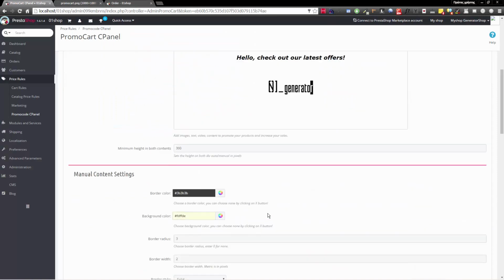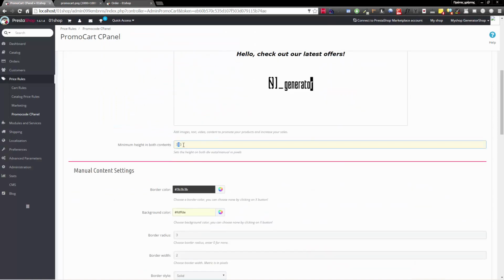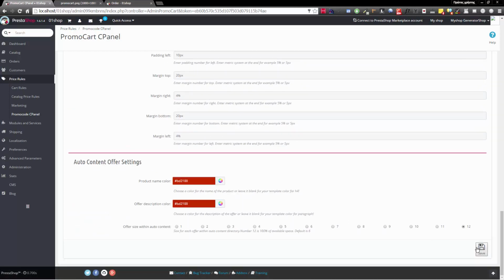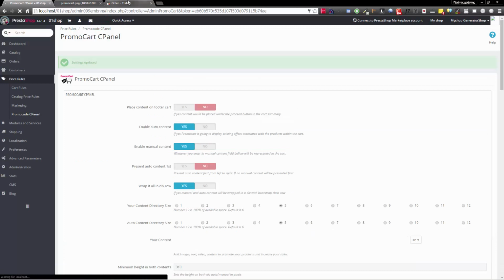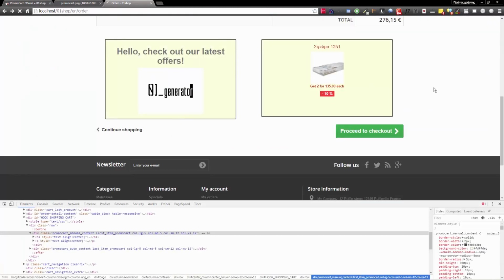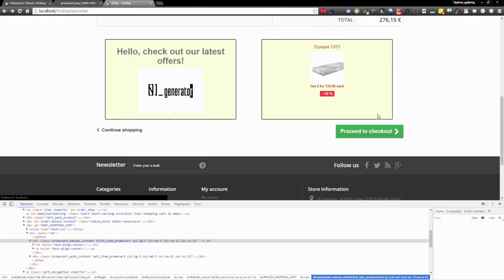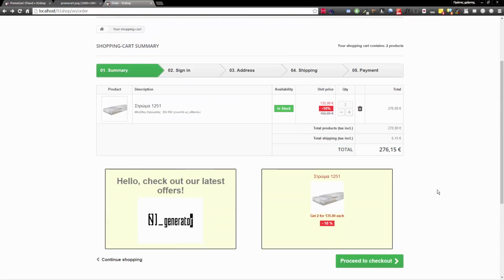So what I can do is come here, and in the minimum height in both contents, I can enter 310. I'm going to save it, refresh, and boom, there it is. Both directories have the same height and look the same. That's perfect. That's actually perfect.